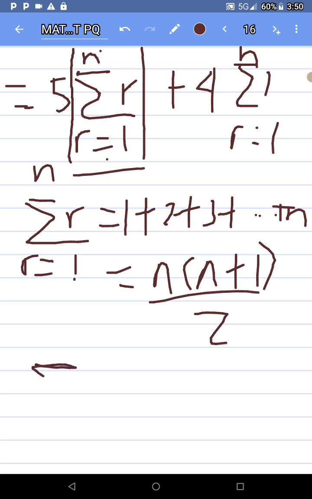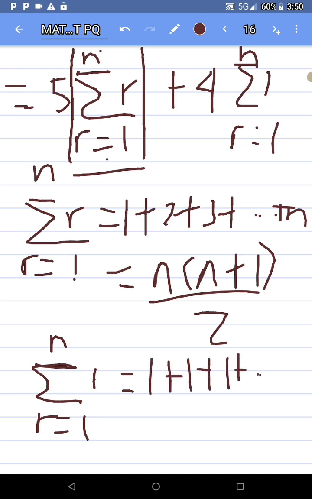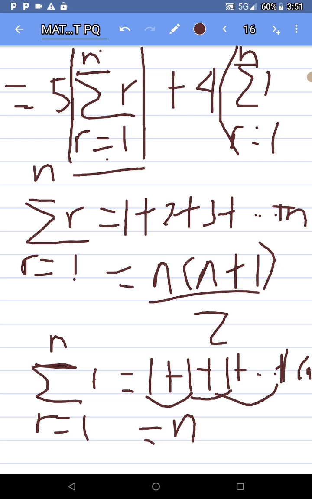Someone will now say, how do we go about the summation r equals 1 to n of 1? It means we have repetition of 1s from 1 to n. Repeating 1 from 1 to n, that will be 1 plus 1 plus 1 plus 1 plus 1, n times. If I stop at 2, that will be 1 plus 1, 2. If I stop at 3 terms, that will be 3. If I stop at 4, that will be 4, because 4 times 1. Now, if I stop at n terms, that will be 1 times n, which is the same as n.